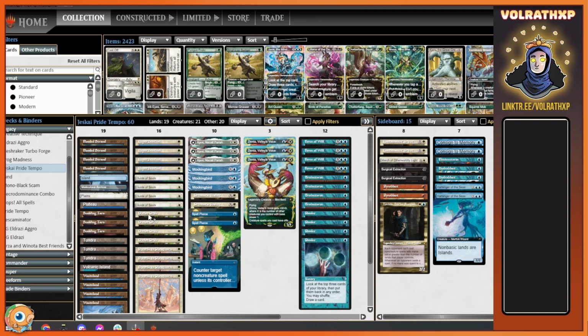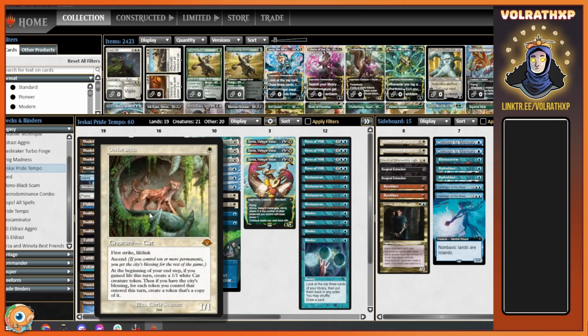For those unaware, Ocelot Pride is a very interesting card from Modern Horizons 3. It's a 1-mana cat with first strike and lifelink, but it has Ascend, which basically means if you control 10 or more permanents, you get the City's Blessing for the rest of the game. And at the beginning of the end step, if you gained life this turn, you create a 1/1 cat creature token. And then if you have the City's Blessing, for each token you control that entered this turn, you create a token that's a copy of it.